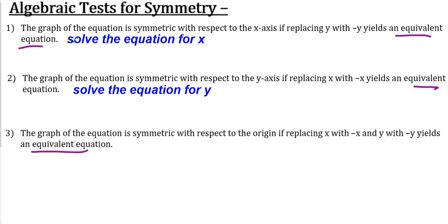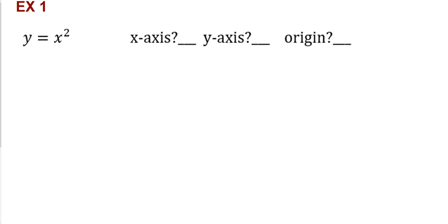Let's go ahead and take a look at a couple of examples. Our first one is a basic parabola, a quadratic. This is the parent function. If you have that picture in your mind, you know already it's going to be symmetric around the y-axis, and it's not going to be symmetric around the x-axis, but we want to algebraically demonstrate that. That's the objective of this problem. The first thing you're going to do is remember that for the x-axis, when we cross the x-axis, you're changing the y-coordinate.